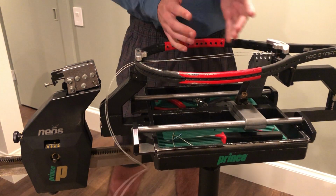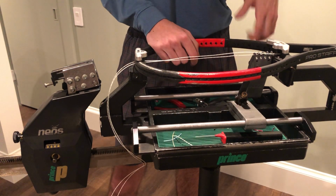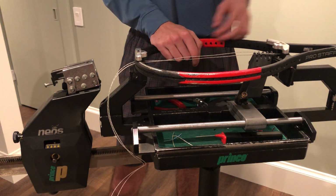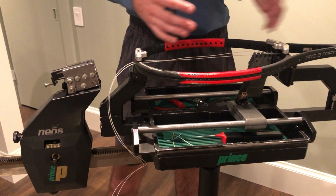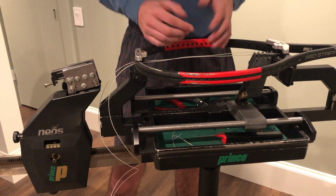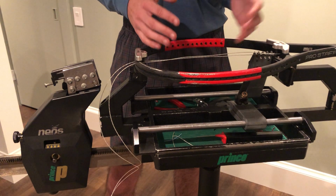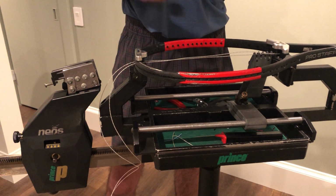And generally, this is sort of the most basic rule, and people argue and get into many debates about tension, and tension obviously is affected by the weather and by other factors like humidity. So generally, the higher the tension, the more control you have over the ball. And the lower the tension, the more power you have.